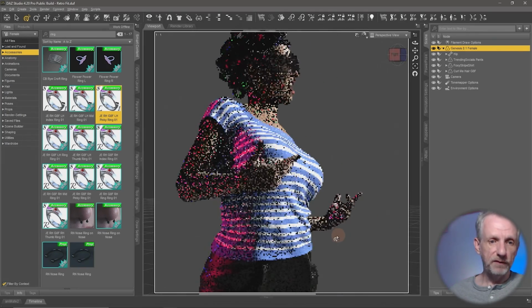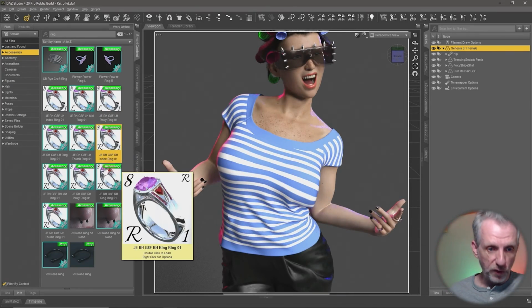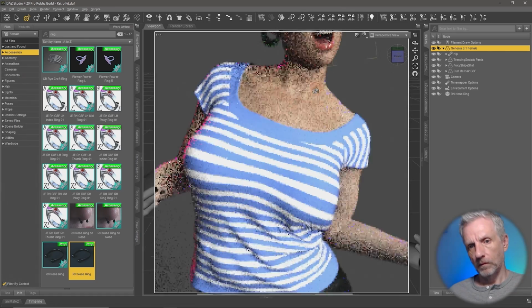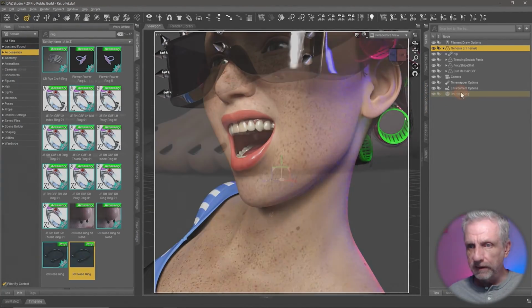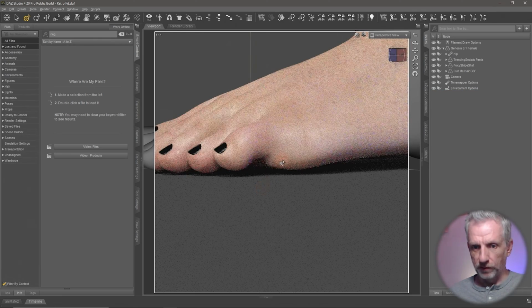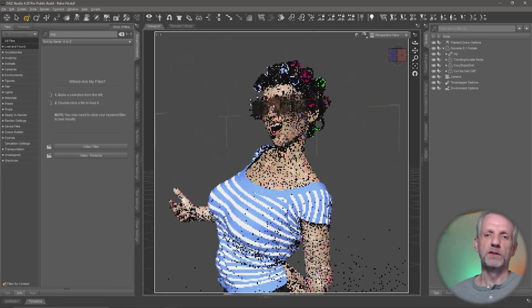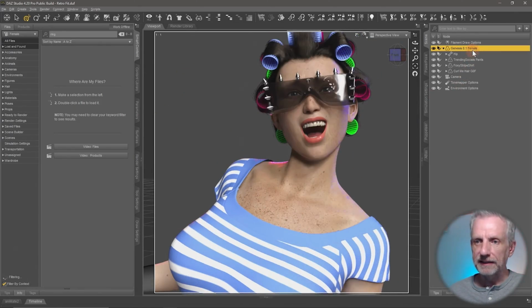Let's have 2 on the left and maybe 1 on the right. That's some rings. We could even put a nasal ring in here. A nose ring. Let's do that. Has it worked? Nope, nose ring is absent. Nose ring is not on the figure. So I could position that, but I think I might dispense with it. I might just go use a necklace. Had it snapped into place, I might have used it, but I guess it didn't.